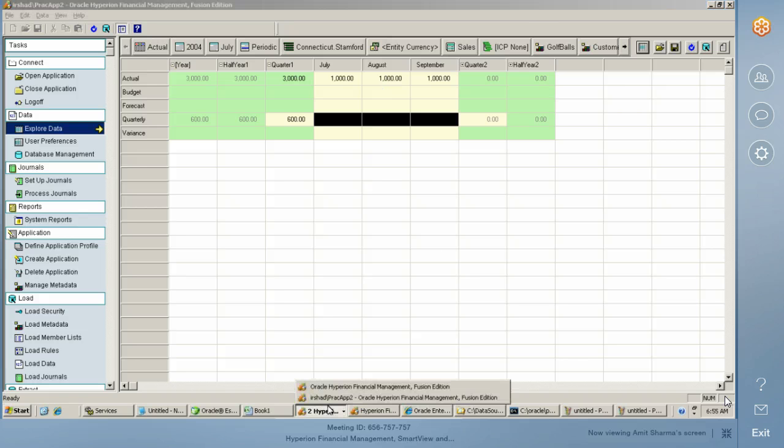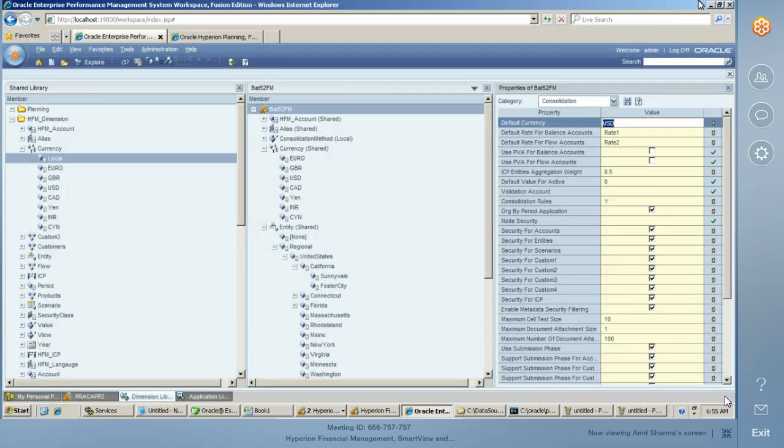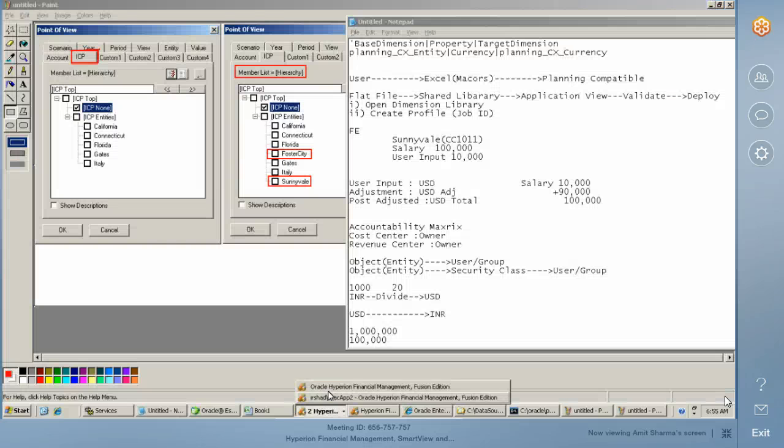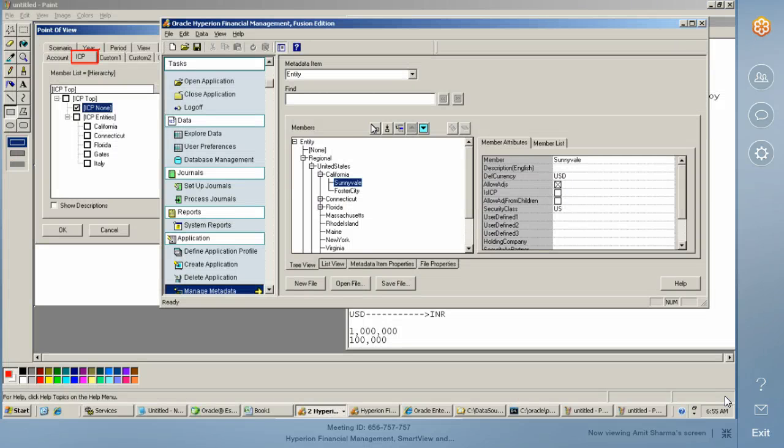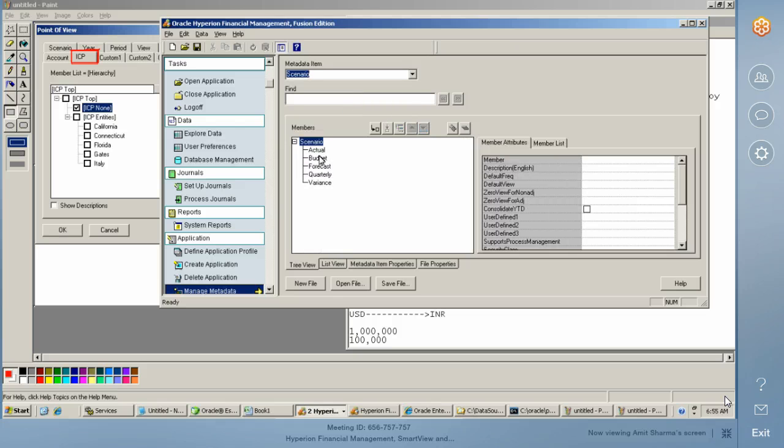Right? So which property controls this? The property is called default. Select scenario: actual, default frequency is month or periodic, MTD; budget, default frequency periodic; forecast, default frequency periodic; but for quarterly, default frequency is QTD.